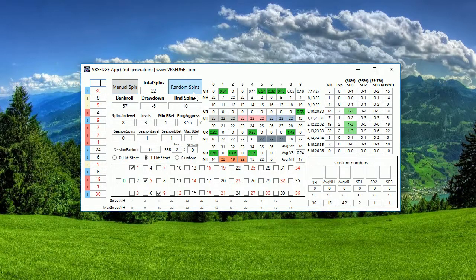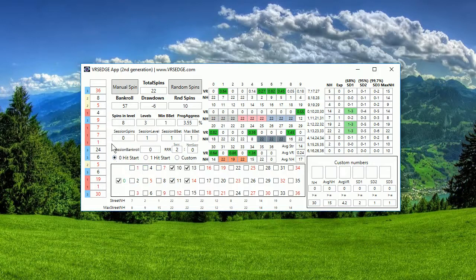If you want to test everything and analyze the roulette systems, it's good to use random spins and enter how many random spins you want to generate. This is this part. You can change anytime these numbers. You can select another numbers as you wish, how many numbers you like. That's up to you, and this will be applied in this session of playing.